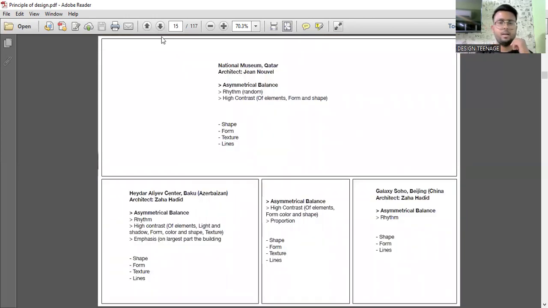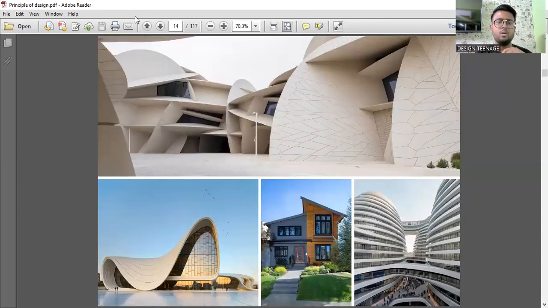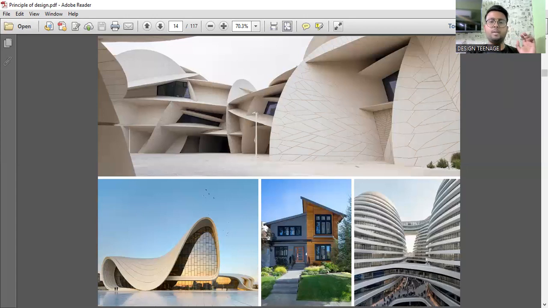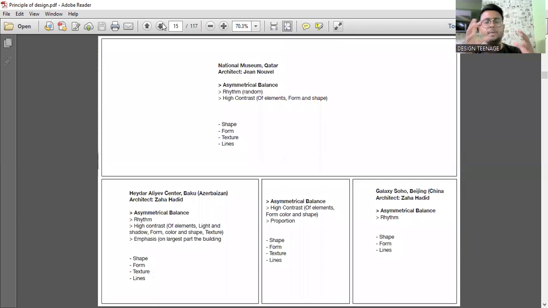Moving ahead, these are the names. Please make sure nothing else is required over here other than understanding how it is asymmetrical, and these things are very important: the name of the structure and the architect who has built it. Similarly, when it's a composition, the name of the composition and who the painter is, just try to remember these aspects. For example, when I talk about the Taj Mahal, you don't forget it because that is stuck in your mind. Similarly, these should also get stuck in your mind when you repeatedly see that particular composition.